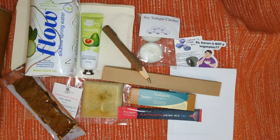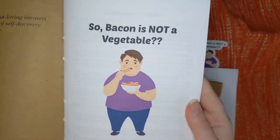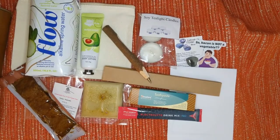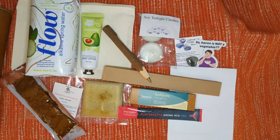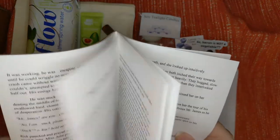And so the basic premise is about a 27-year-old man named Rick James. He's a meat-loving introvert who is made to go on a journey of self-discovery where his life has changed forever. So there's Mr. Rick James right there. And I just think it's really cool that she made a story about this. I can't wait to read it. You know, it's not too long, but it's got good substance to it.